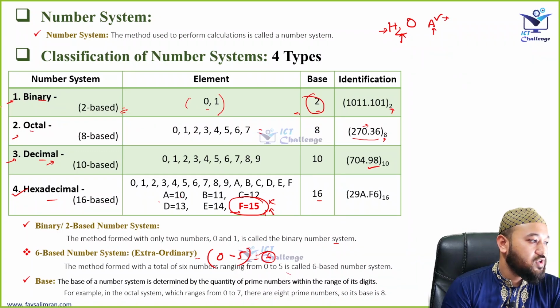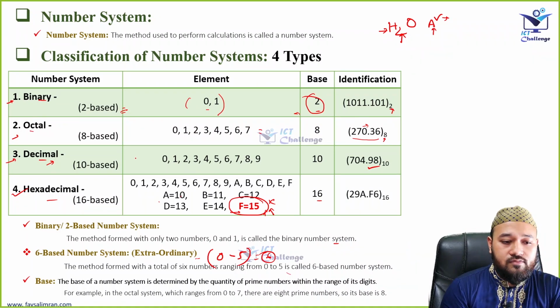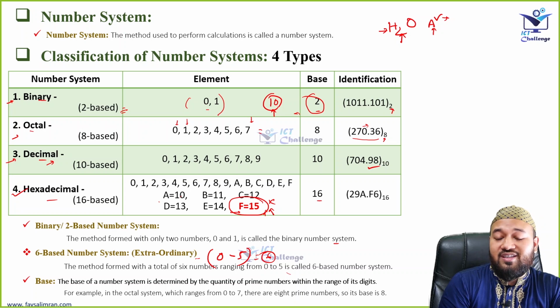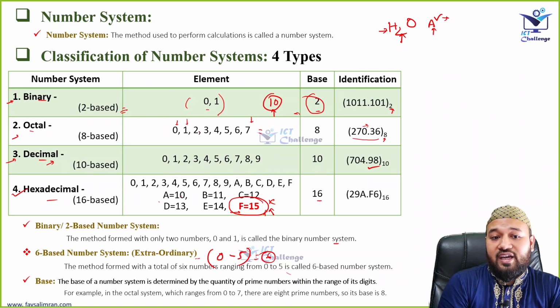Sir, I have a question. Please. Sir, what actually is a prime number? Prime number means a unique digit. That means 0 is a prime number, 1 is a prime number. If I write 10, it is not a prime number, because it is a regenerated number. Here 0 and 1 combine with each other. If a number expresses itself alone, as only a single digit, that is called a prime number.